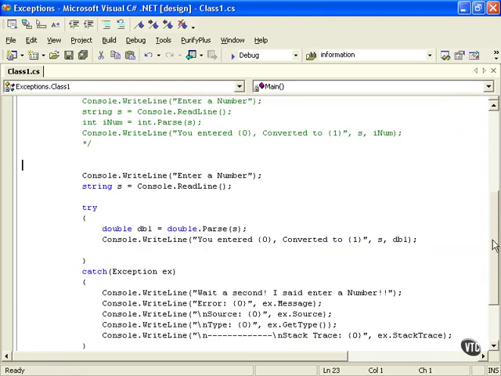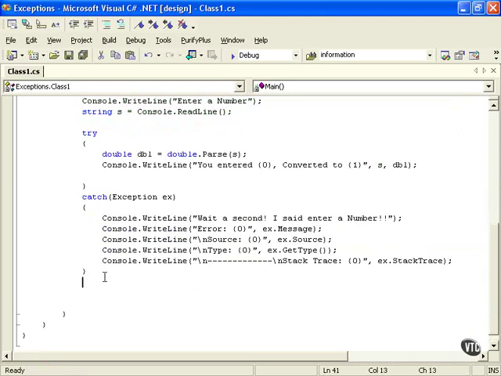We can also continue by talking about finally. Finally is going to get executed if the entire try block was able to execute properly without any exceptions.